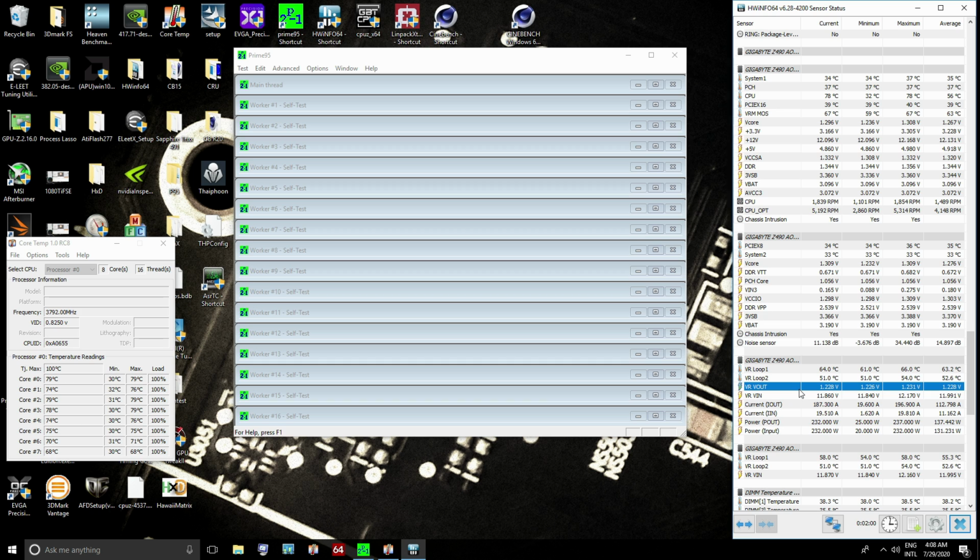The CPU is cooled by a 240 millimeter AIO. It's also delidded and there's liquid metal under it, instead of solder. Though I didn't delid the CPU for the temperature improvement, I delidded the CPU for measurement purposes. But we'll get to that very soon.